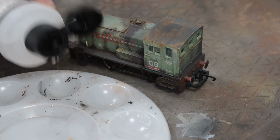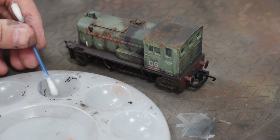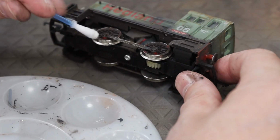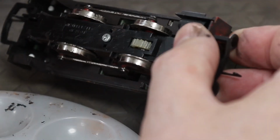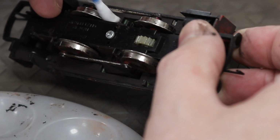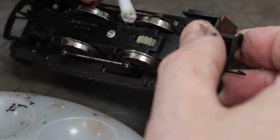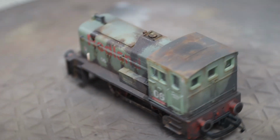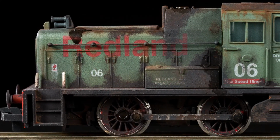Last thing to do is to clean off the wheels. So although we didn't spray, you can see there's still some paint on the wheels there, and that will be a problem with picking up the power from the track. So we need to do that on the bit we can see, and then we need to rotate the wheels using some power from the track, and then do the underneath. And also don't forget to take off the liquid mask from the windows as well. Just use a blunt cocktail stick.